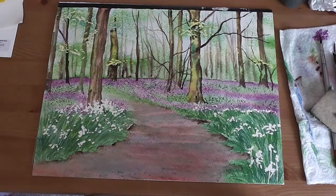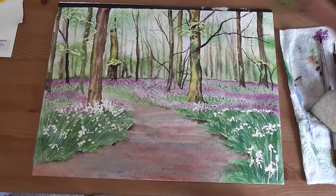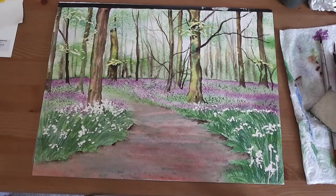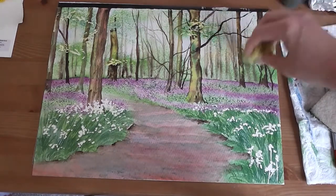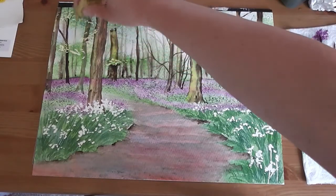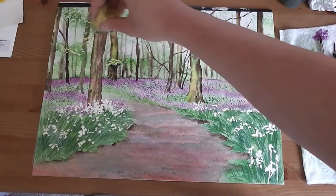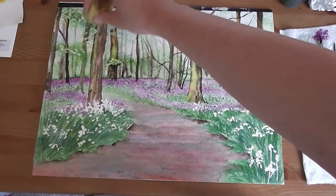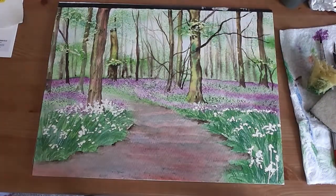But you want to try and preserve as much of this light that you've gained by taking this masking fluid off now. So if I just show you what I mean with the sponging, to just get a bit of green, you can just break it up and come over and break up the blobbiness of it if you want to. Mine's not too bad, I quite like it. But it can still always benefit from having a tiny bit over. Okay, so that's those top sections.